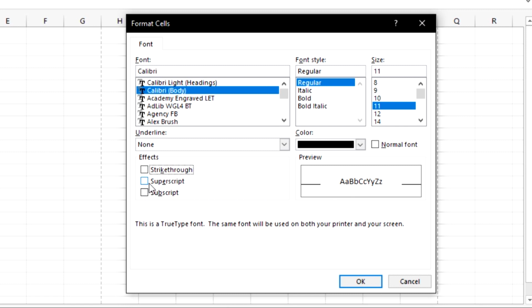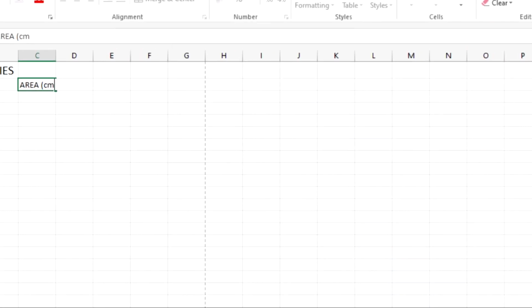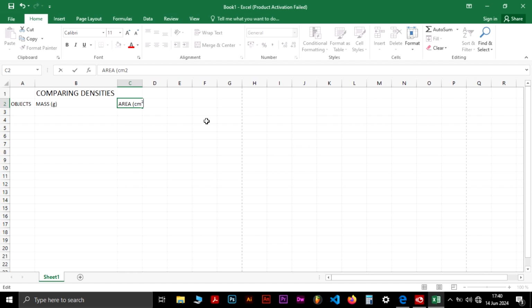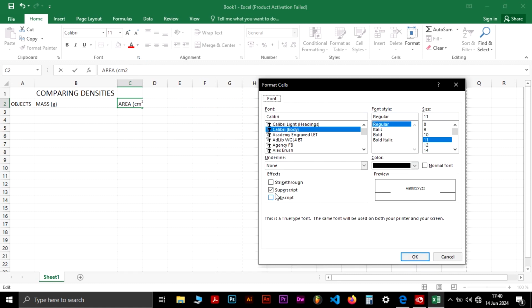We are interested in superscript. So click on superscript and press OK. Whatever we type now is going to appear on top. Let me demonstrate. I press the 2, and as you are able to see, the 2 is displayed on top. After that, we go back to the font settings and cancel the superscript.